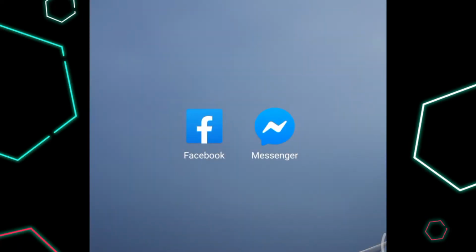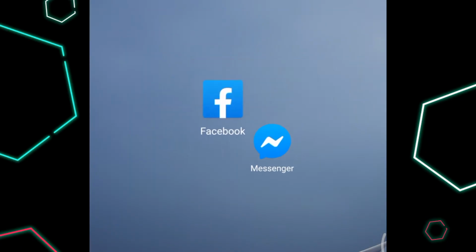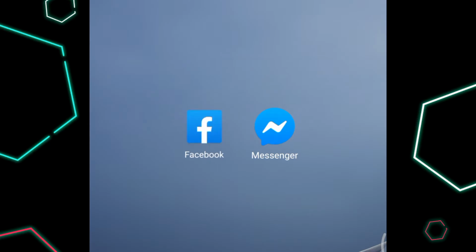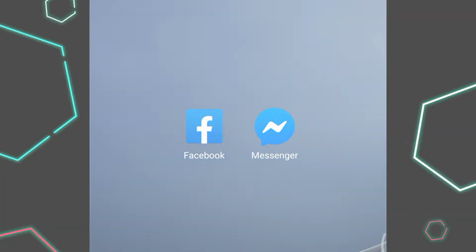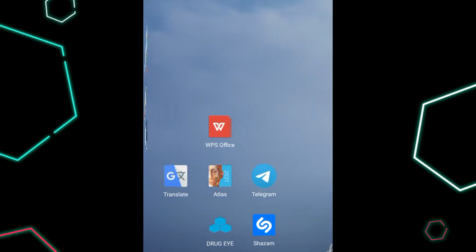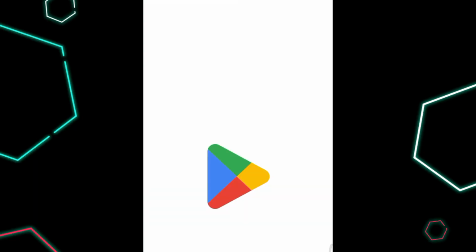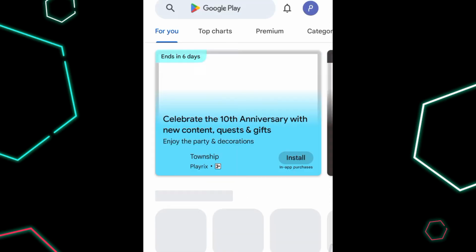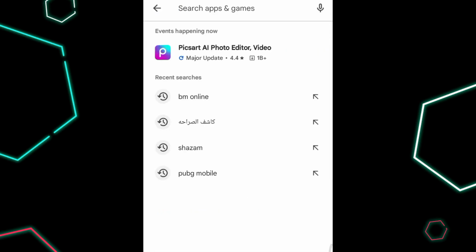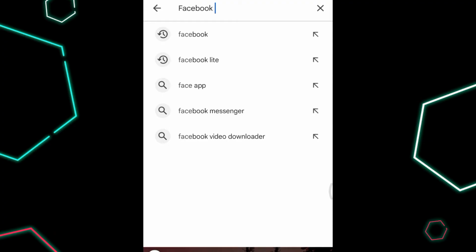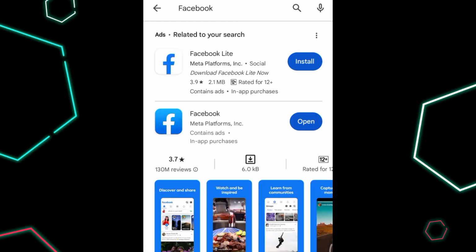First, you should not register on the Facebook Lite application because the feature is only available on the Facebook version. Secondly, you must make sure that you have the latest update from the Facebook application. To make sure, you will enter the store, search for the application, and check the latest update. If you see the word update, then update to the latest version.